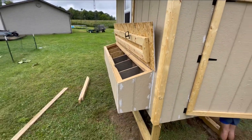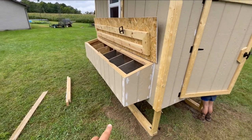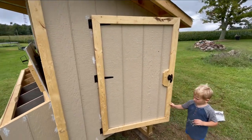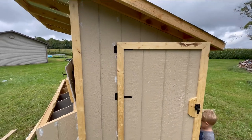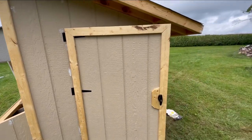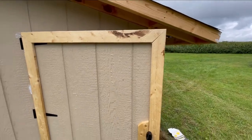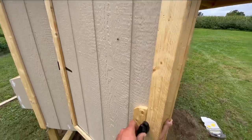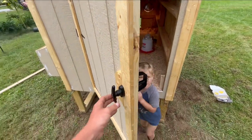There's still a few odds and ends I need to do. I need to put some trim around the corners of the nesting boxes. And here's my big door so I can get in and out. I got just 3 hinges on my door, kind of like a barn door style hinge. And some more 1x3 trim around my door. Still got to do a little bit more trim work on my door. And another one of those just regular shed T-handles.